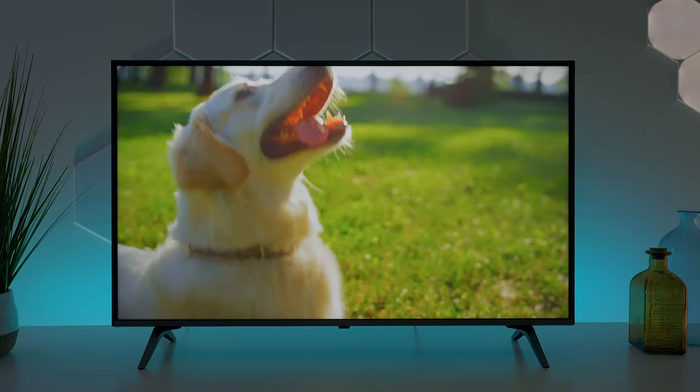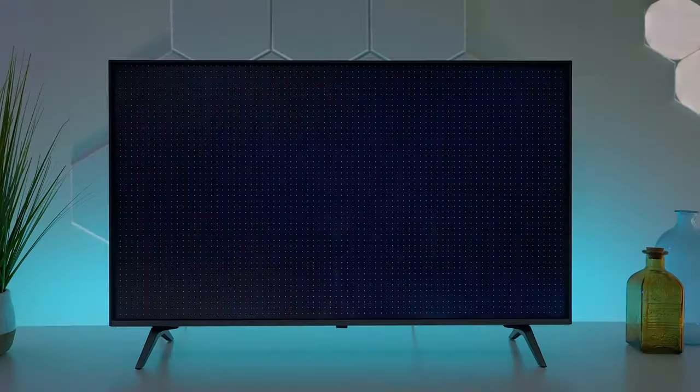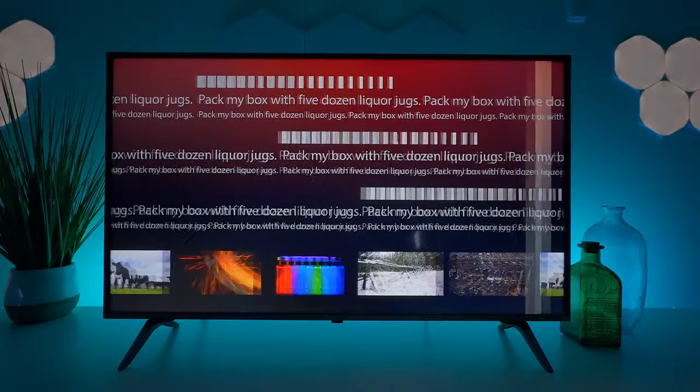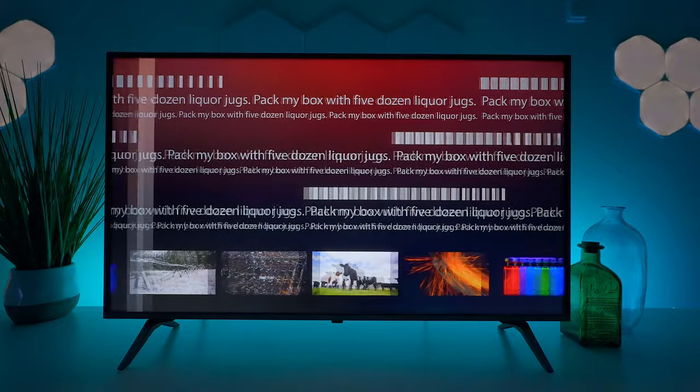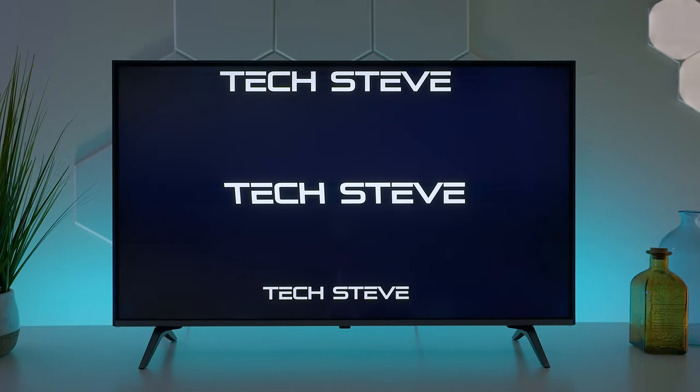At first glance the UQ9000 has a stunning picture — bright, detailed, colorful, and vivid. For most people this TV will be fine and they'll be happy for years. However, for those with critical eyes, the black levels weren't that impressive. Being an IPS panel, it's never going to be as dark as a VA panel, but many people prefer the better viewing angles and brighter colors, which is a bonus for HDR content. All my settings are in factory cinema mode. The motion test was not that good, though the blooming test looked pretty good — you can't see the backlights glowing through the panel.